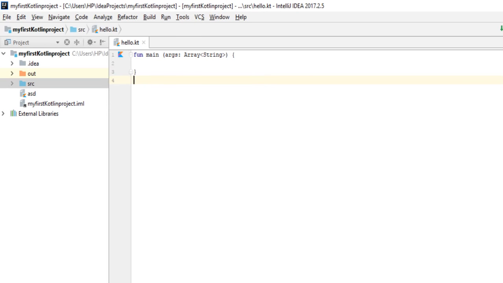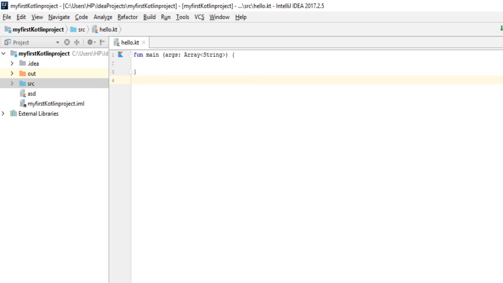In this tutorial I'll be talking about the enum classes in the Kotlin programming language. An enum class contains a number of constants, and an enum class can be created by using the enum keyword. An enum is actually a data type which contains a number of constants, and these constants can be printed, initialized, and traversed through.